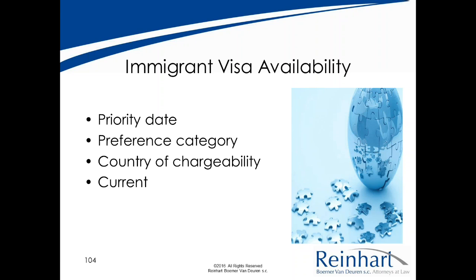So a PERM, if a PERM is necessary, or the I-140 if the I-140 is the first step, because your category allows you to skip the PERM step, but that sets when the person's in line. Some categories, if they're from Norway and they're a multinational manager, there's not an excess of people from Norway looking to come to the U.S. as a multinational manager. They can go through the process just as fast as you can get through the process. There's no special wait time to get one of these visas. But it can really add some planning and complication to that.